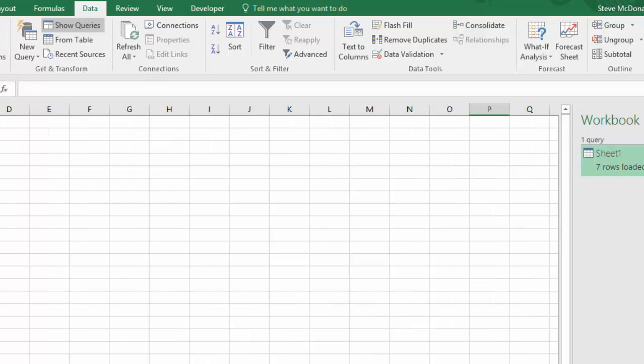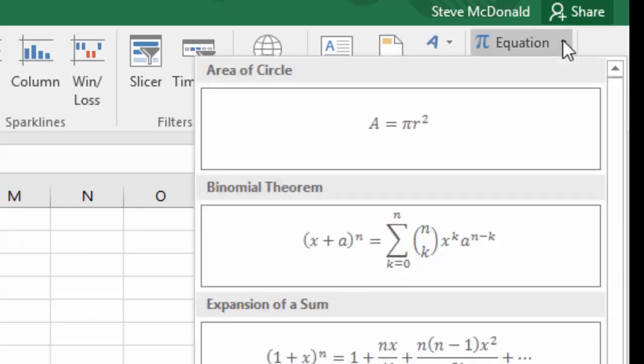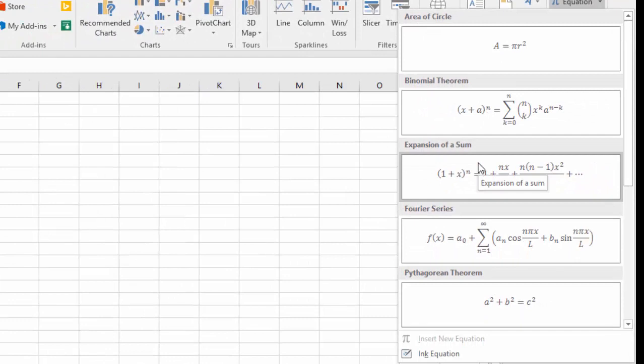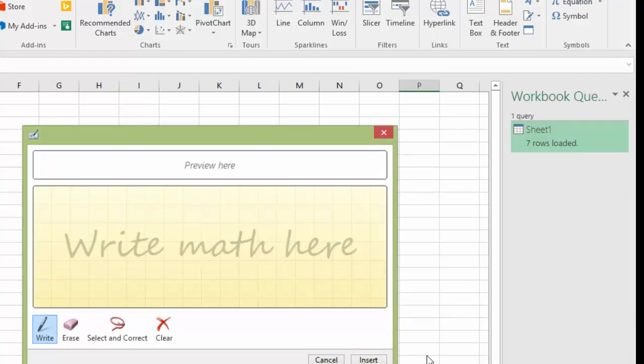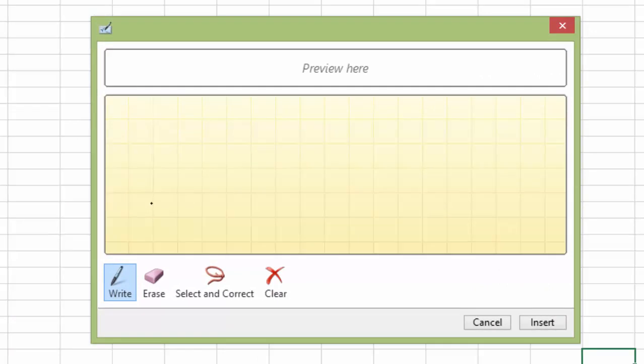And then we have Ink Equation, and if you go to the Insert tab and then way down to the right here we have Equation, you click the drop down, it gives you the options to insert popular equations, but you can also go down here where it says Ink Equation at the bottom, click that, and you can write in your own equation. So if I want to do the area of a circle, I'd say A equals, and I'm doing this with the mouse by the way.